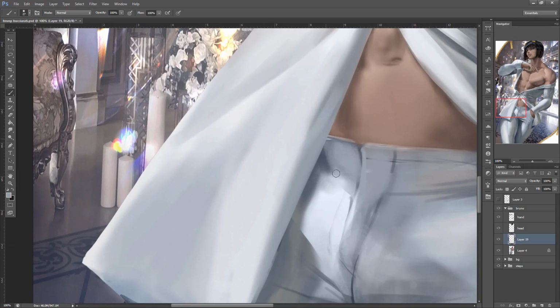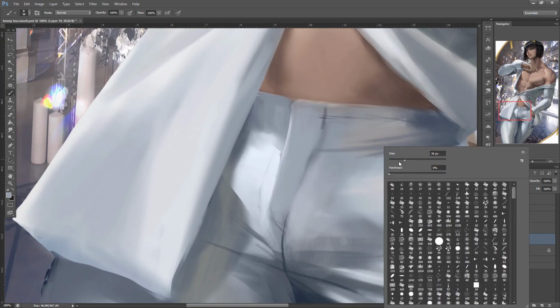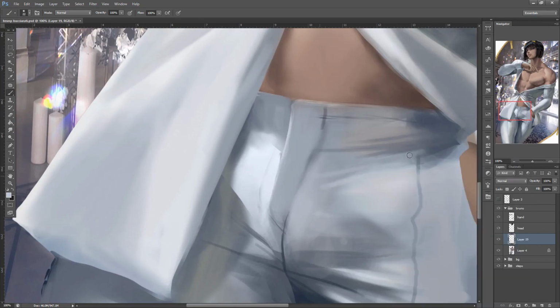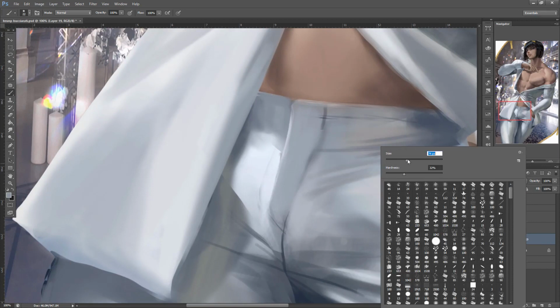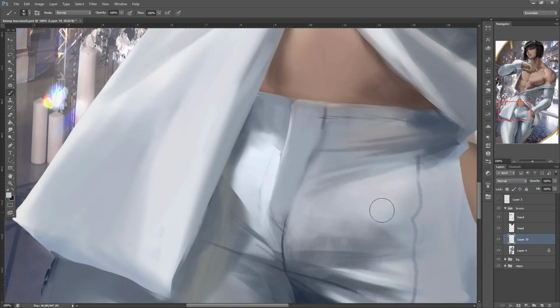Perhaps it's a better contrast to the clothing, which is white. So always try to find that opportunity. And I'm going to go ahead and just refine the pants, and you can see that I am toggling between the soft and hard function on the brush here, to help me adjust the softness and hardness of the brush for blending, and also adding details as well.